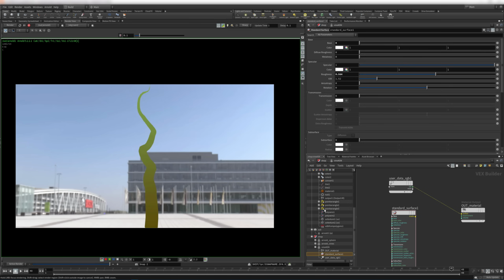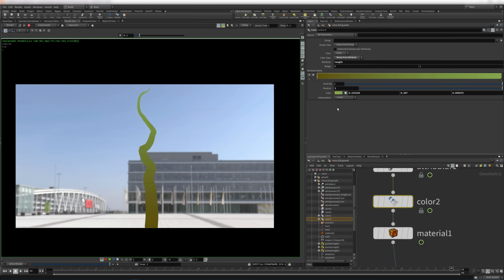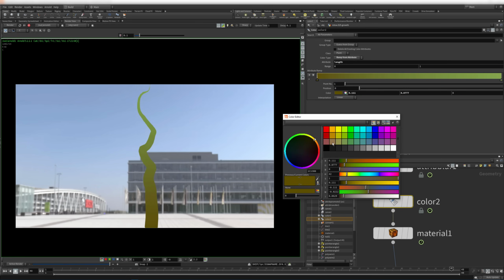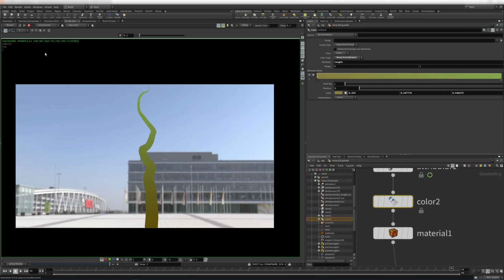So let's say effects changes the color of this. So all they gotta do is change a color, and it will directly affect the shader once it's being re-exported. You can see it's not an on-the-fly thing because you're actually writing data to the geometry. But let's say that's a change. I just re-render, and you should see a different color in our shader.